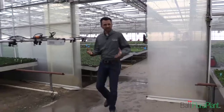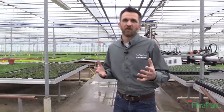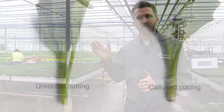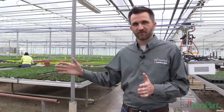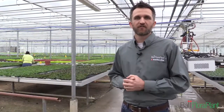Spring training and preseason baseball are over, and now we're hitting the regular season. What does that mean for cuttings? We're talking about Stage 1 of propagation. What is Stage 1 of propagation? Stage 1 is taking from a cutting all the way to callus — that's what we're going to cover in this video. Stage 1 is cutting stuck all the way through callus. How long does it generally take? Three to ten days.